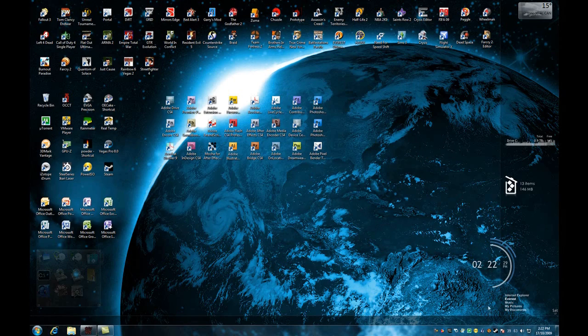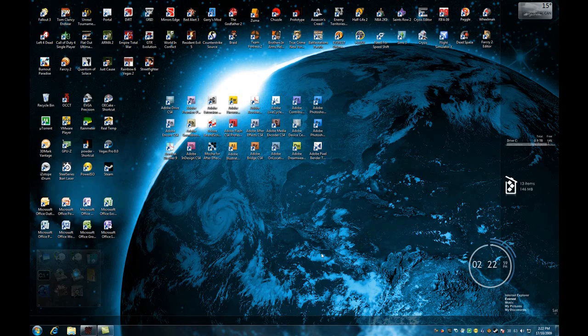Another really cool feature about Windows 7 is the right side of the taskbar. It has a nicer clock over here, better, more improved. And the icons, you can hide them. Normally, not all these icons would be out, but I set it like that because I like them out. There would be a triangle over here in the bottom right corner where you click them, and then you could select what program you want to choose there.